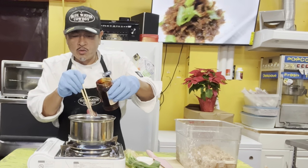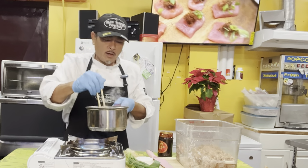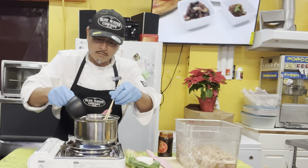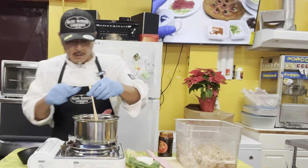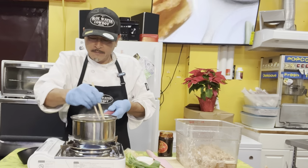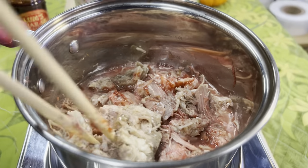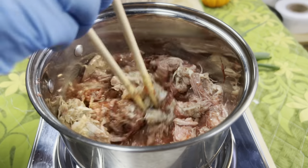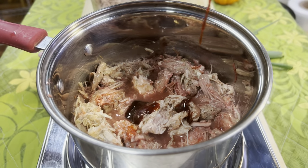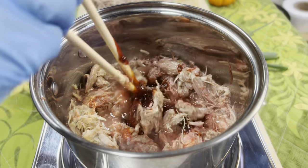Just put a dab, just a real little bit, like one tablespoon. Okay, and then you're gonna put some water in here. Okay, now what we're gonna do is heat up the pork with the char siu sauce, and then you can see. All right, so at this point, you can see if you do or do not need more char siu sauce, and just looking at the color, I'm guessing that I do. So I'll put a little bit more in.